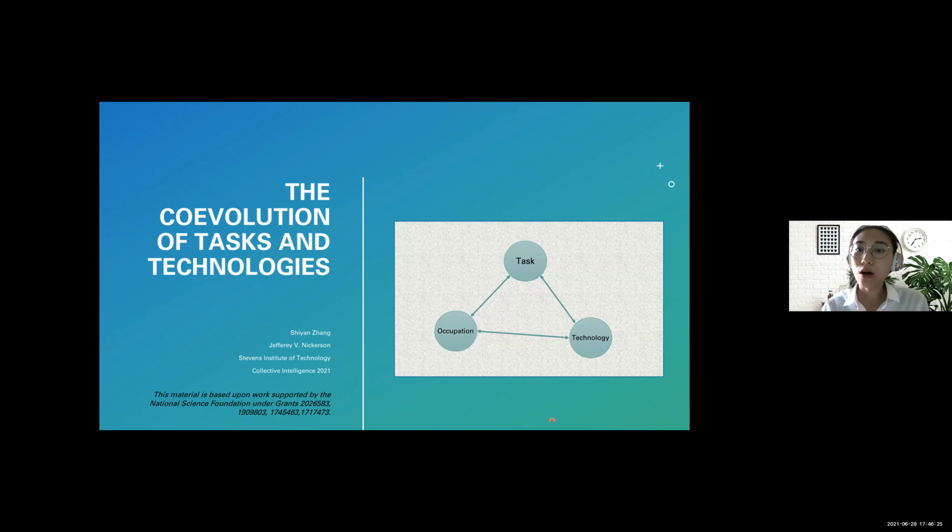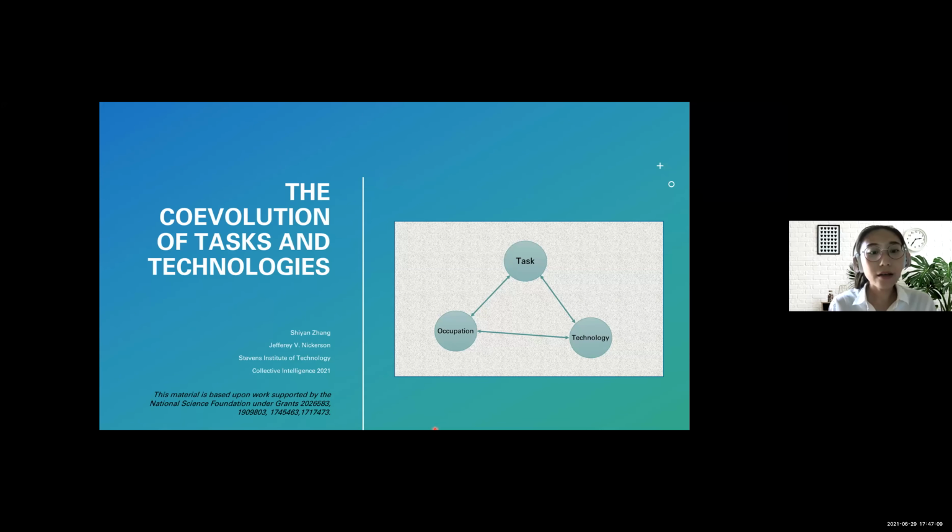So as we all know, computational technology is one of the driving forces of changes in work today. Technology changes the processes and skill requirements to complete tasks, and tasks shape the boundaries and identities of occupations. These characteristics of occupations in turn influence the design and usage of technology. So we really want to try to understand the relationships between these entities, and hopefully understanding those relationships can in turn help us provide insights on the evolution of the work ecosystem, which may help improve job design, education program development, technology design, and more.